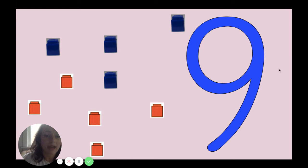I see the number 9 over here because today we're talking about the number 9. I want you to take your cubes and just drop them down on the table or the floor or wherever you're working. And we're going to do what we did with our 8 cubes last time. We're going to connect these cubes together to help us keep track as we count. Let's go ahead and get started. Remember, you can use your finger to connect them, but I'm going to show you on the screen using a line.